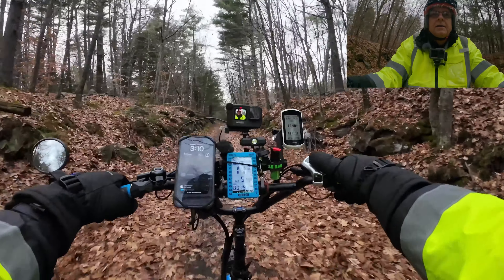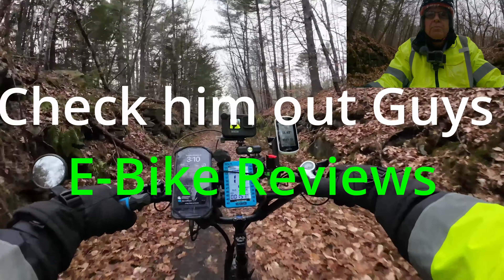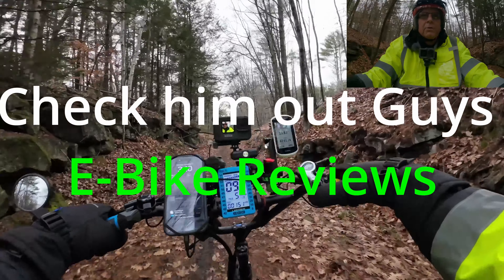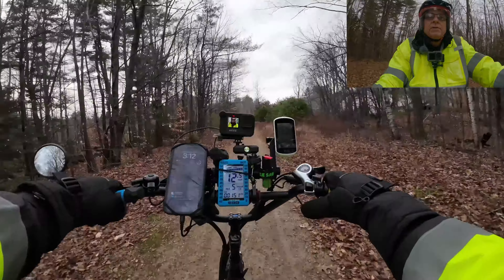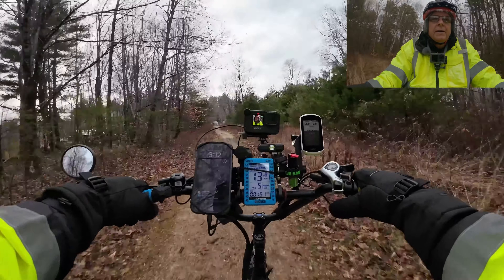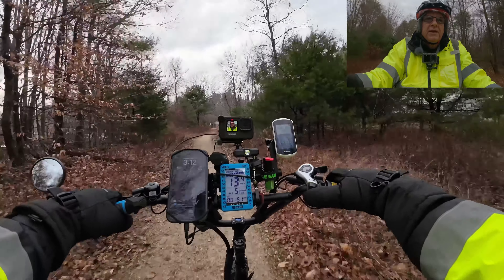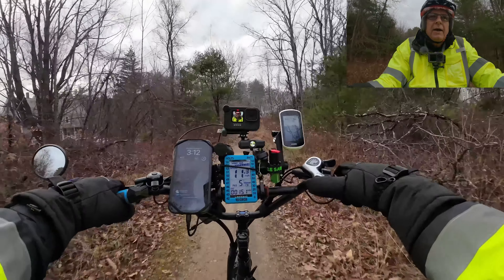There's a lady walking her bike out here — I stopped to make sure she was all set. Like I said, my wife is out here riding too, and I'd want someone to stop and help her. You guys watching this — I don't know if you can see my battery bar, but it'll still be all the way full by the time we get home. I have the capability to really battery these bikes up. I might be overkill, but I bought the second 28.8 battery when I was building the all-wheel drive bike.